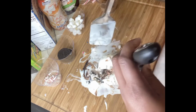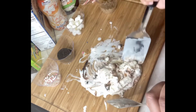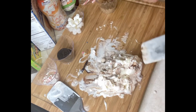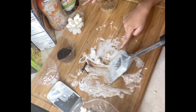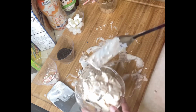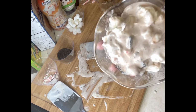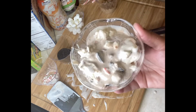I'm gonna do hand over hand. So parents, this is what you can do, hand over hand. All right. Next time I'm gonna let it freeze a little bit more than 6 hours, but that's okay. We're gonna put this in the freezer for a little bit. That's still good though. I did 6 hours, but if you let it freeze longer, you'll have a more frozen consistency. This looks amazing, so come take a bite with us.